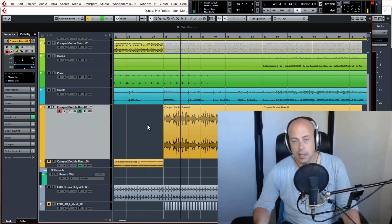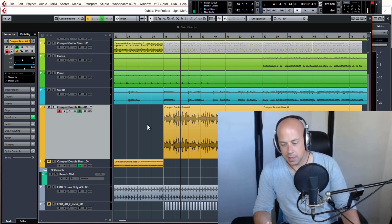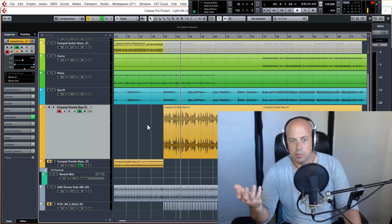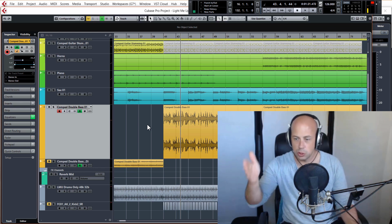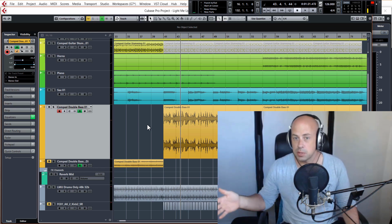We're going to do the double bass first, and I just want to say that when we look at processing the instruments, it's really going to depend on the type of mix you're going for, and the other instruments playing around the instrument you're treating. So it's a hard one to say this is how you should treat a double bass or a sax every single time.